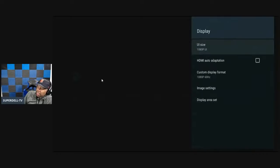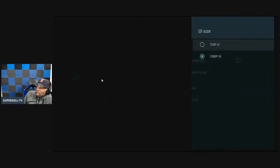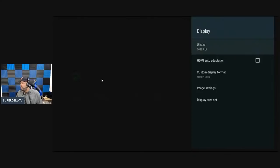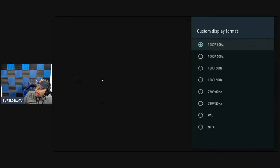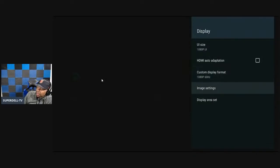Display, if you want to change the display, you want to change it to 720, you can. It's really up to you. I'm going to keep mine at 1080 because I do have a 1080 TV. Of course, you've got the HDMI. You see the customize. So if you want to change the custom display right here, you just click on it and you can go to all of these displays, right? All right, but I'm going to keep mine as is. Then you've got image settings, and then you've got display area set.